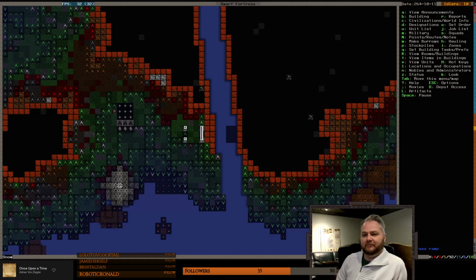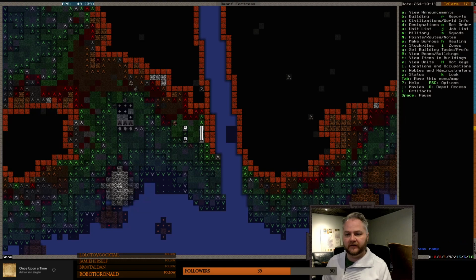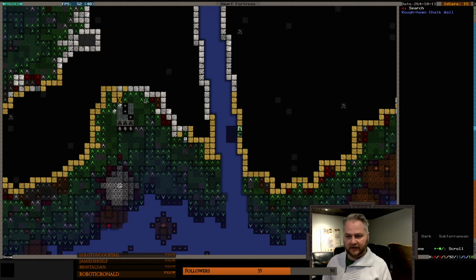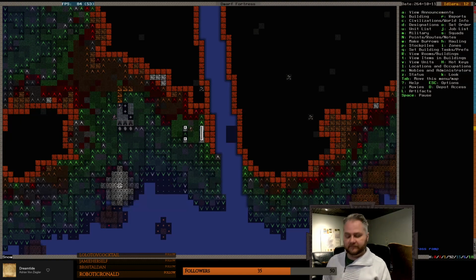Okay, so these guys are building our road. Now, we're also going to need to do... so from this level here... Okay, so this is the level of the road. So I want to get rid of these squares here. I'm going to designate channel. Oop. Designate H. There we go. All right.